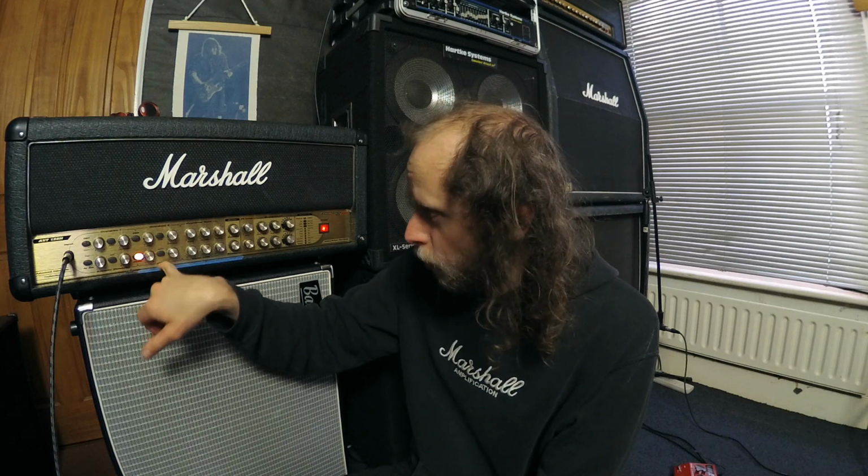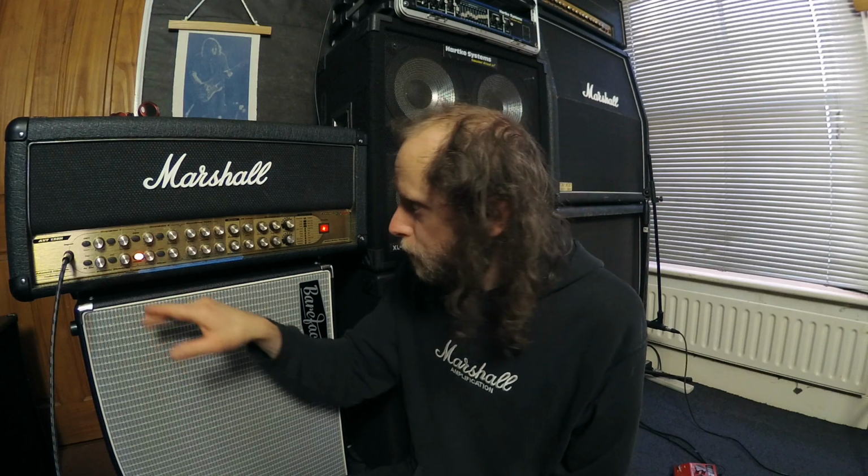It does suffer from the major issue that quite a lot of these old Marshalls from the early 2000s suffer from, in the fact that the clean channel is massively overpowered compared to the overdrive channel. So to get it balanced out, what I'm about to do is run the clean channel's volume at 9 o'clock in relation to overdrive 1 and overdrive 2 that are on 10.